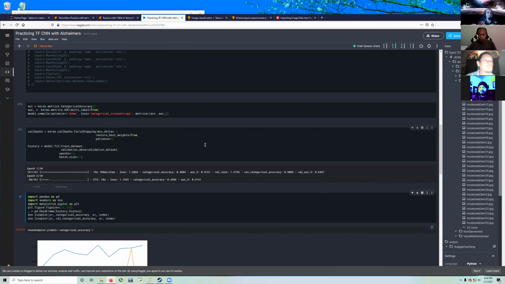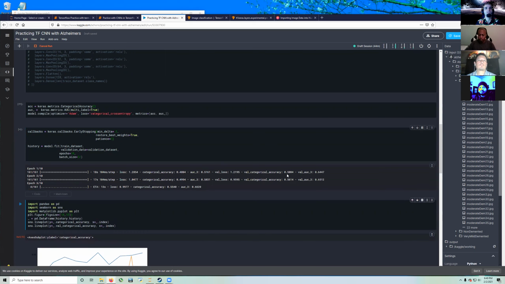Starting accuracy is at 48%. Starting area under curve is at 51%. And the validation accuracy is marginally higher. The validation area under the curve is significantly higher.